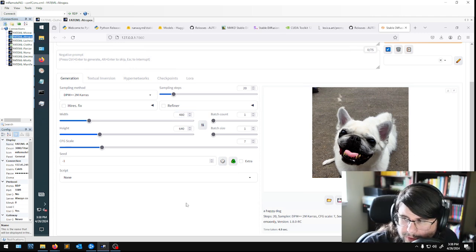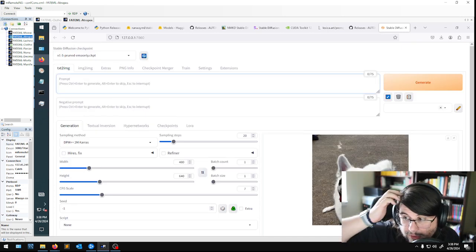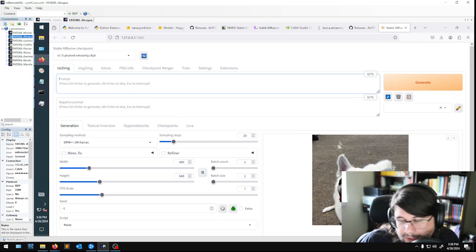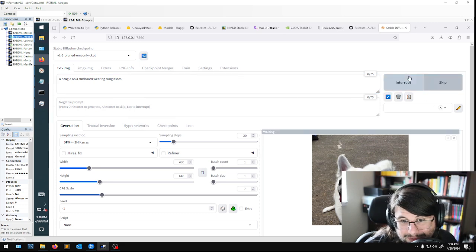Most digital photos are shot this way, and the data that this model was trained on was something like 5 billion images. They were either 4:3 or 16:9. So images at that ratio tend to look a little bit better. I mentioned a beagle on a surfboard wearing sunglasses. Now, the wearing sunglasses is what we call a misplaced modifier in the English language. I don't know what this is going to do, but that's part of the fun.